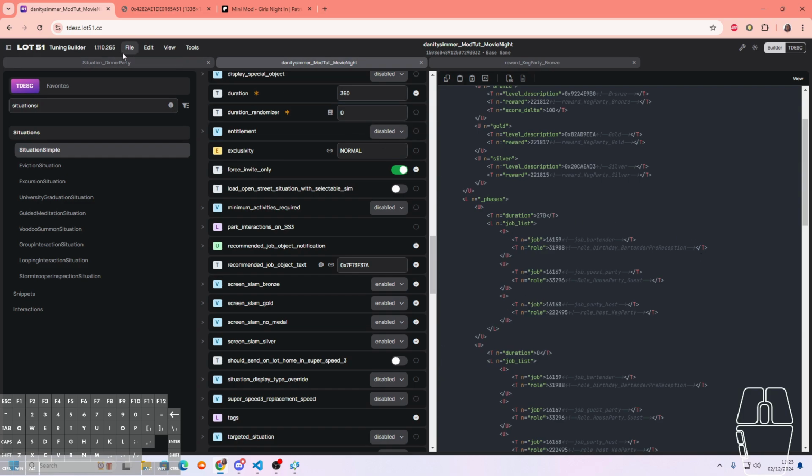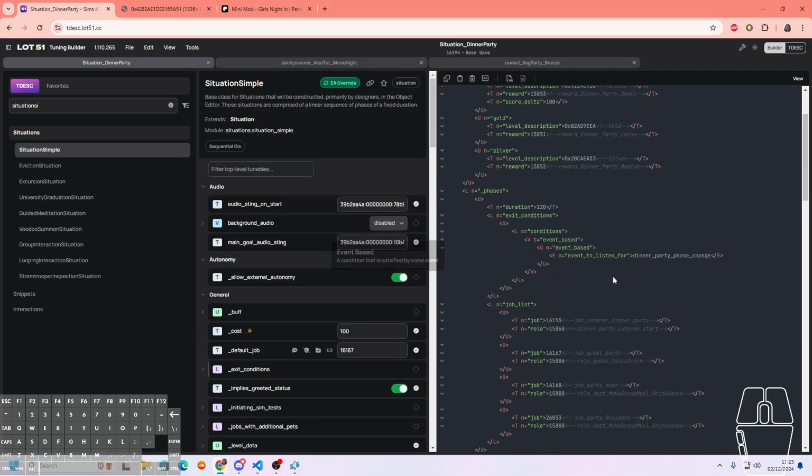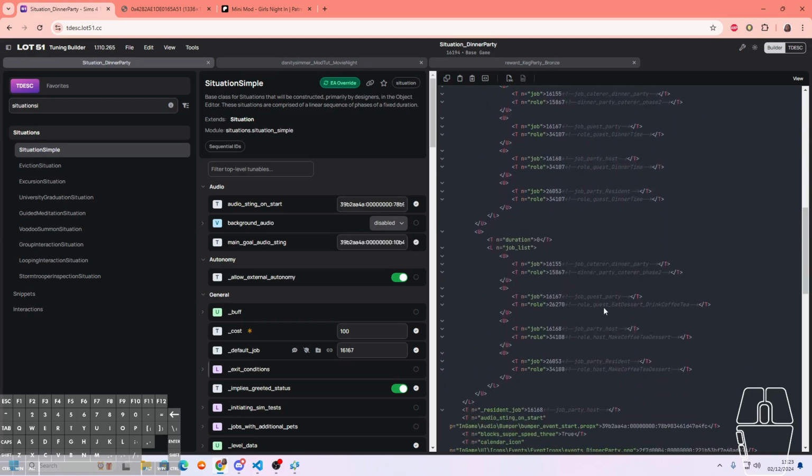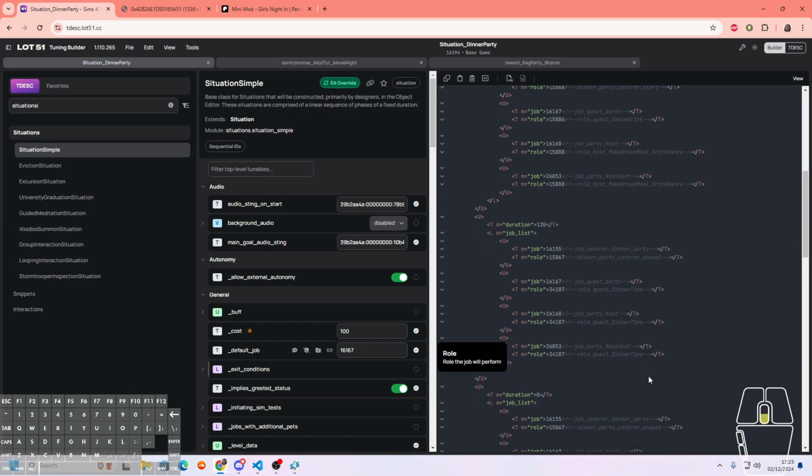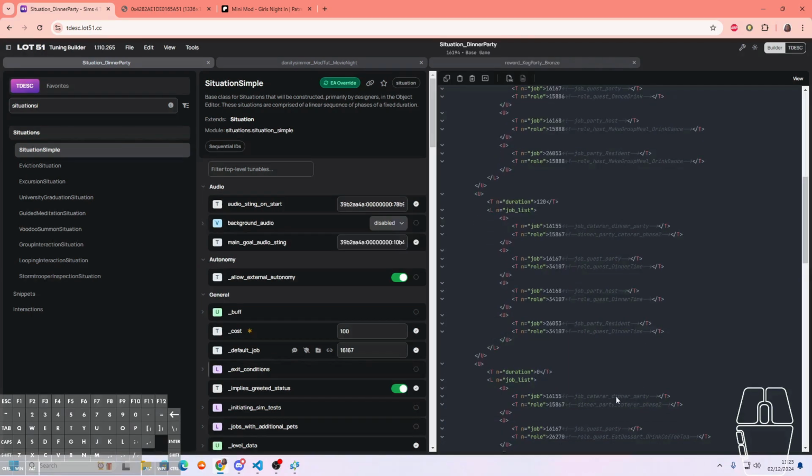But I'll show you something different. So for the dinner party, let me just show you guys here. At the start, you've got the residents, which are the people that live with the host. You've got the host, the party guest, and the caterer. They are there from the start. If you look at the role here, you can see the role of the guest when they come in is to eat dessert or drink tea or coffee. The role of the host and the resident is to make the coffee and the dessert. And then obviously the role of the caterer is different.